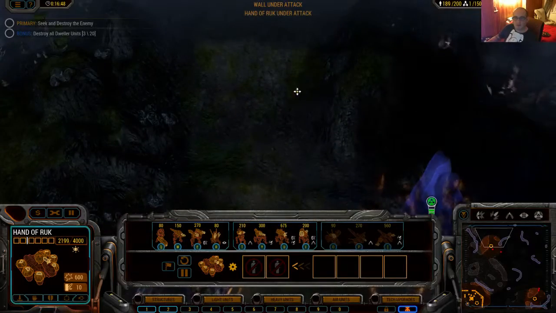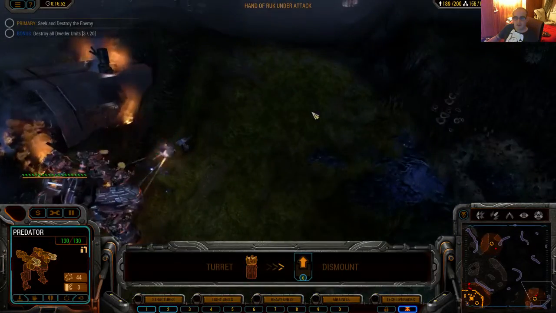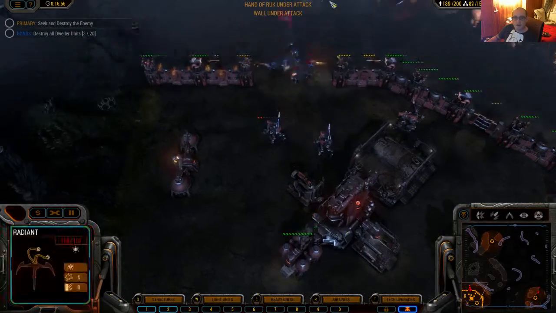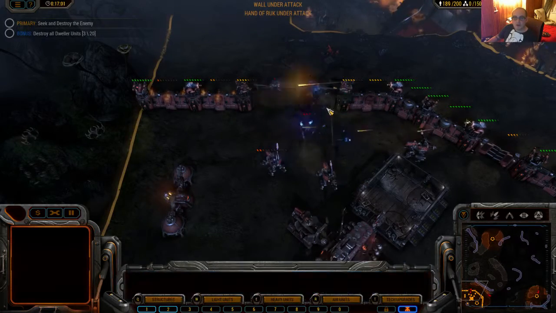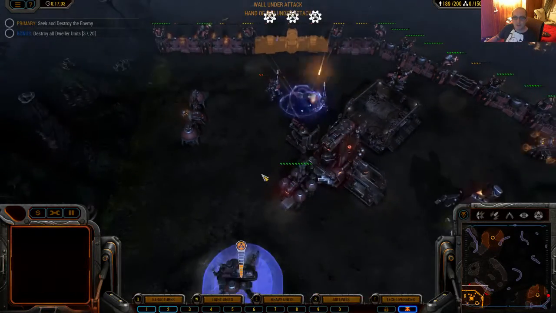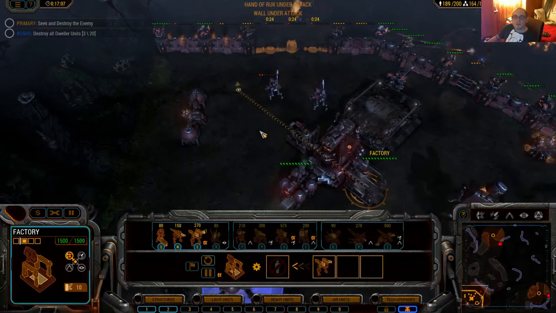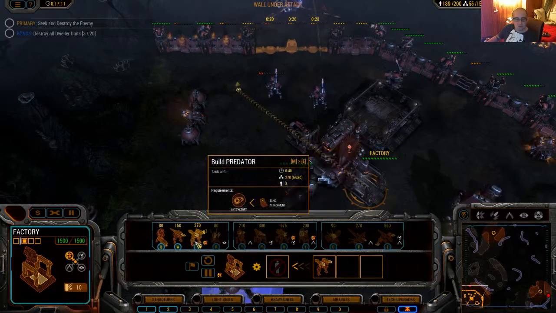Hand of Rook under attack. Nice. And let's get up here. Wall under attack. Get down here. Dog is down. Anything more for me? Hand of Rook under attack. A bloody wall. Beginning construction. Wall under attack. And I thought they weren't that much.